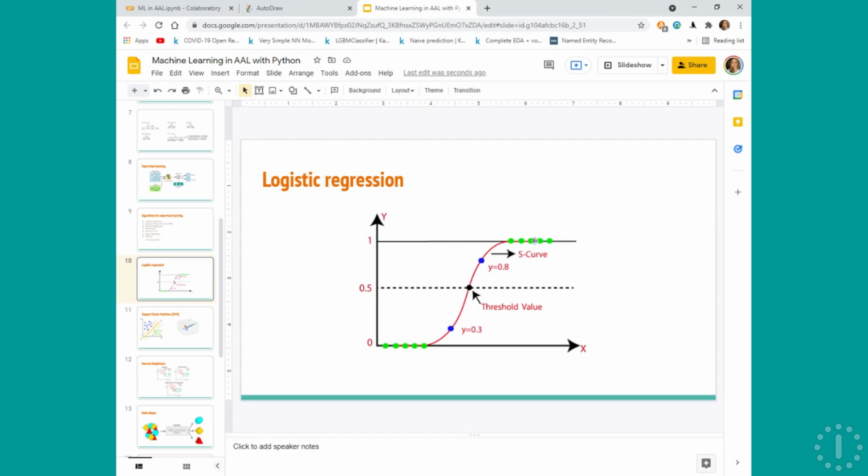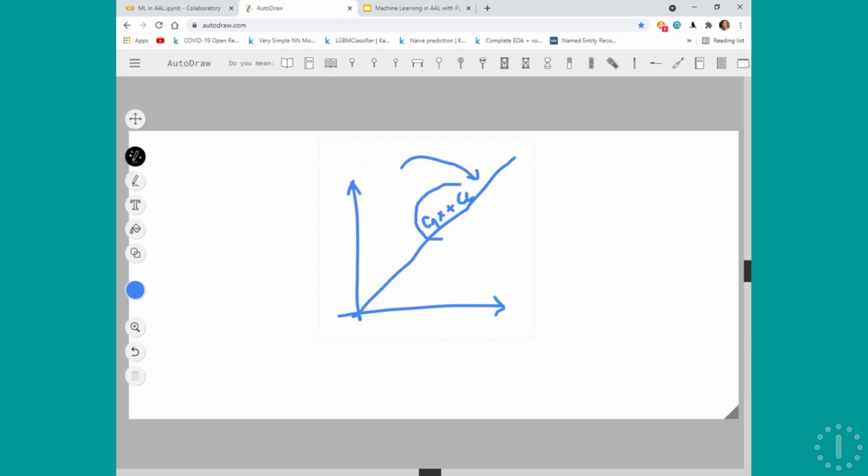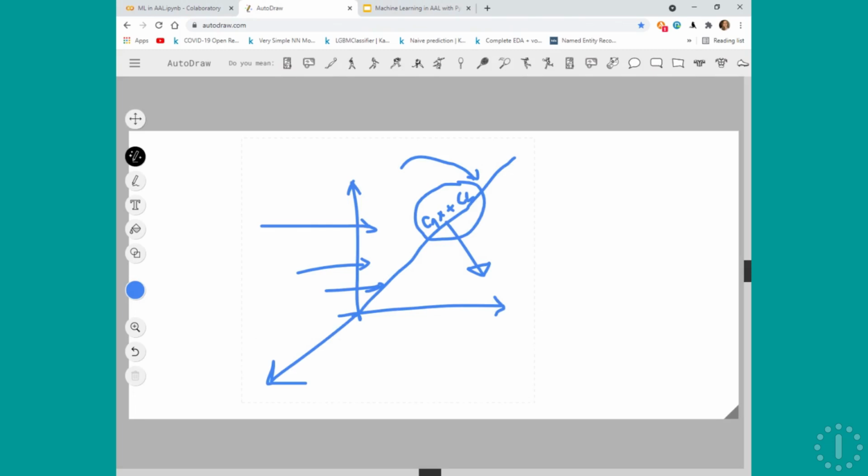The logistic regression is mainly used for classification models. Not mainly, it's used only for classification models with values 1 or 0. So it's for binary classification only. Again, it's using this type of formula. Maybe you can have more than one input. This is the base linear regression. Also here you can have more than one input. That means more than one dimension.